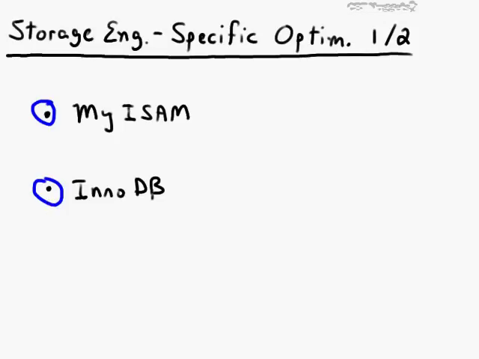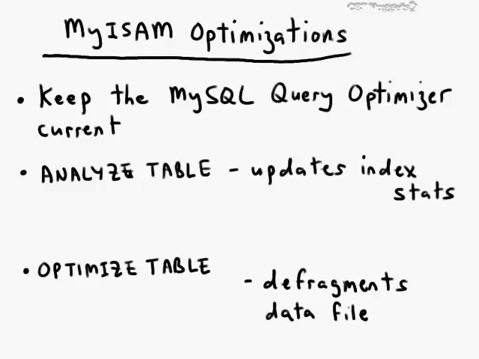Let's get to work. We're going to begin this nugget with MyISAM, which, as we all know, is the default storage engine in MySQL 5.x. The question of the day is, what are some tips and tricks for keeping our tables that rely upon the MyISAM storage engine running as quickly, efficiently, and powerfully as possible?